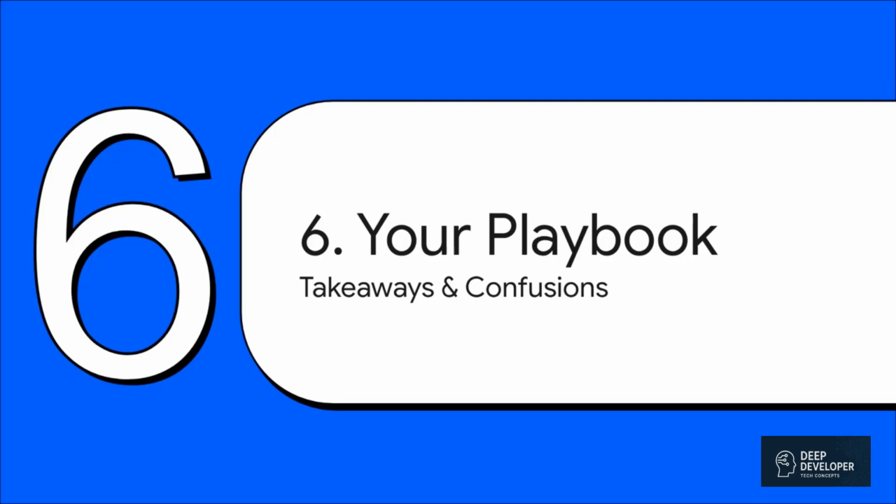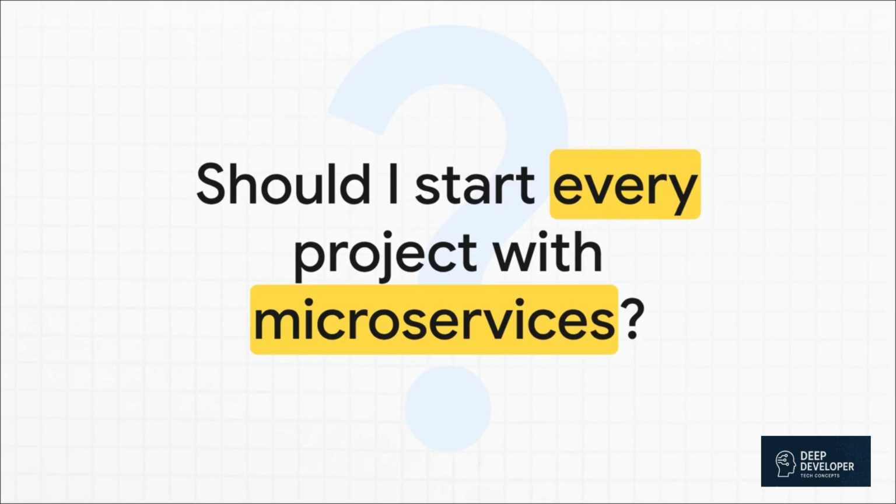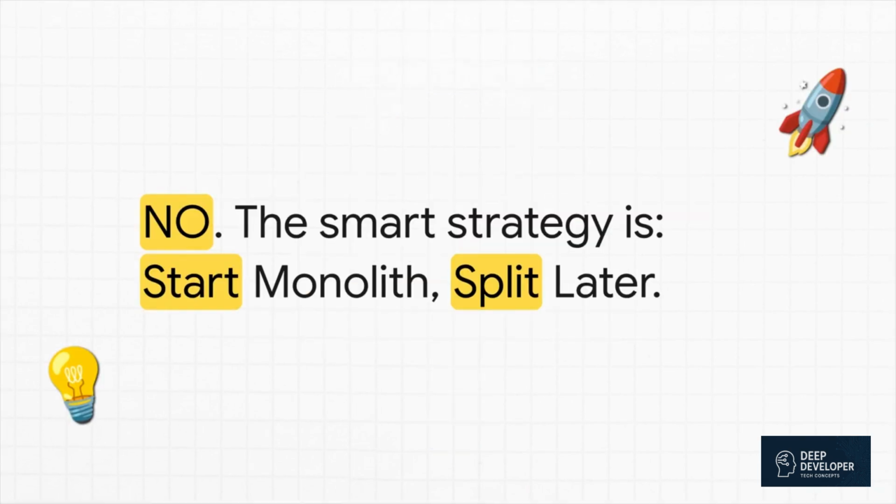We have covered a lot of ground, so let's bring it all together into a final playbook. We'll nail down the key lessons and clear up some really common points of confusion that I hear all the time. This brings us to probably the number one question developers ask. Should I just start every single new project with microservices right from day one? And the answer is a very clear, very definite no. The smart strategy, the one that will save you so much time and so many headaches, is this. Start monolith, split later. Say it with me. Start monolith, split later. Only do it when you actually need to.